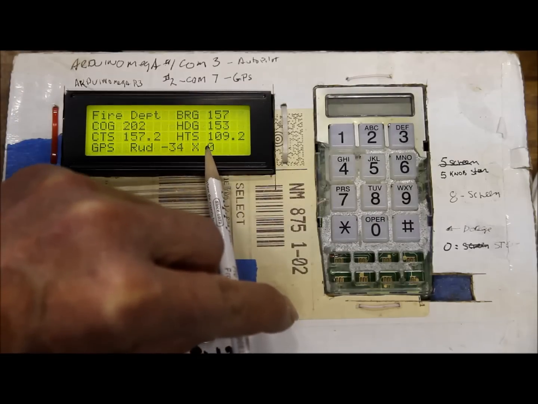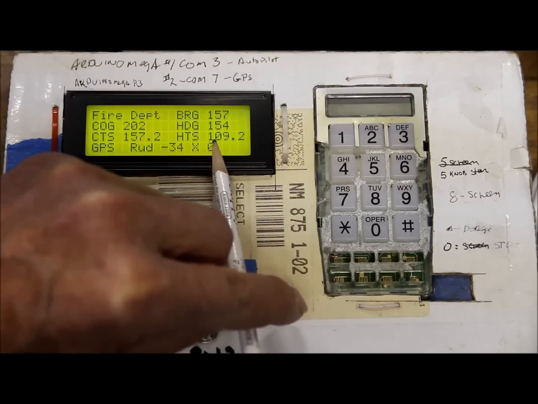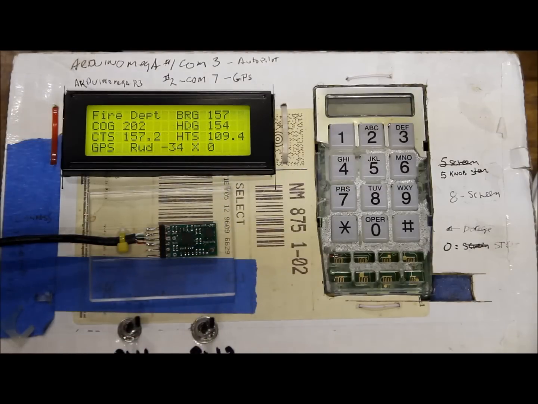Currently it is zero because we just enabled it. If the cross track error were to increase then the heading to steer will come up to a new value to get us back on course and keep cross track error down to zero.